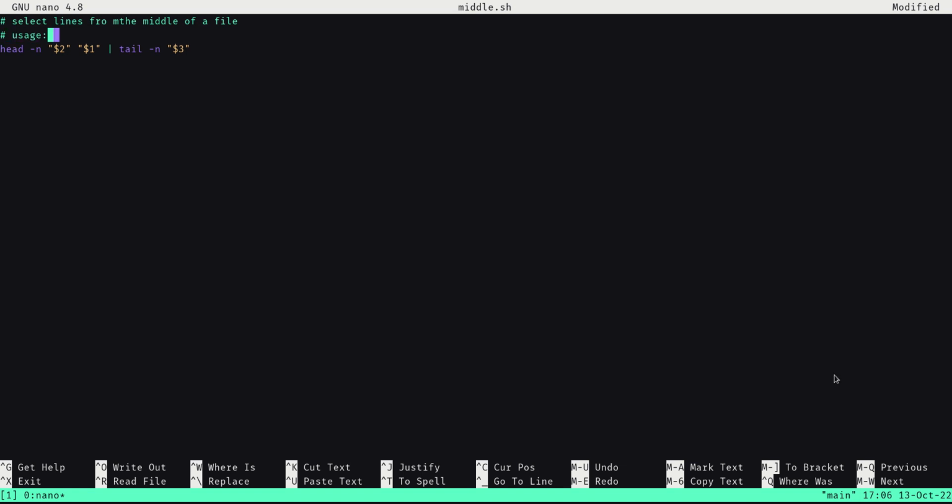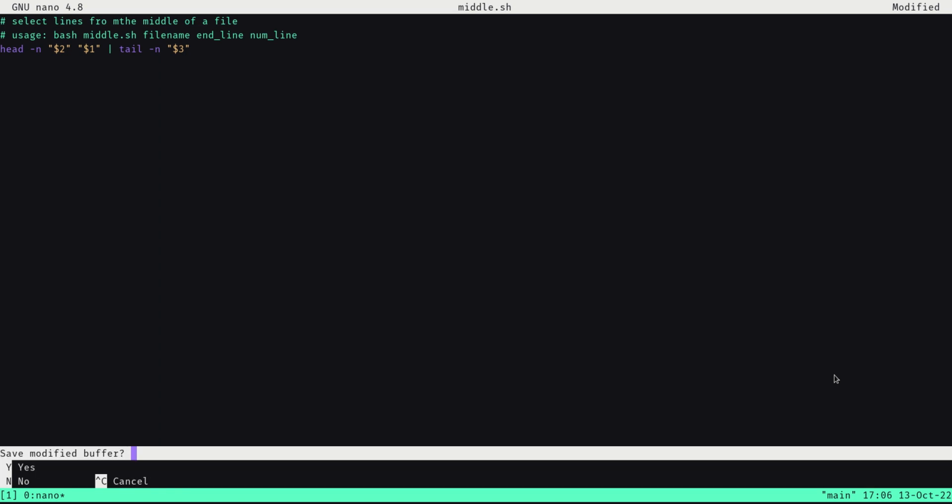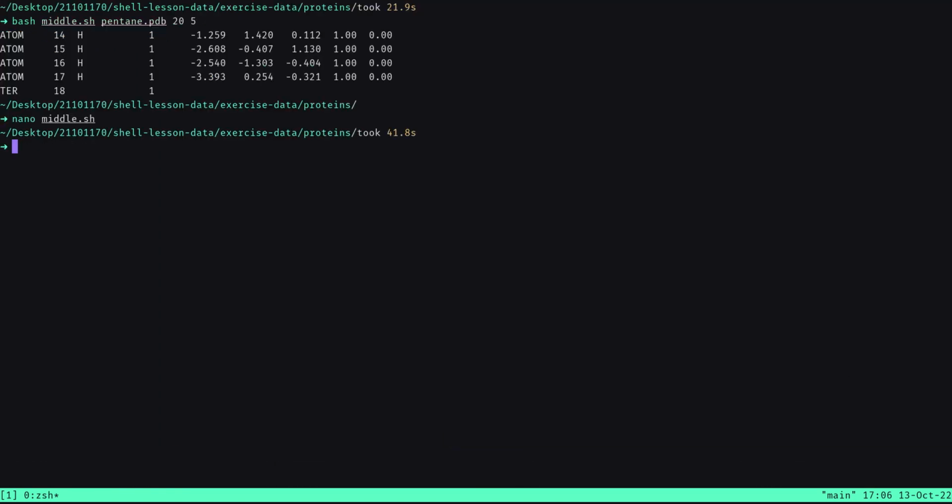Usage: middle.sh filename, number of lines. Okay, now we're just saving this here.